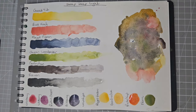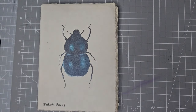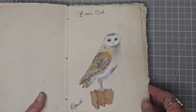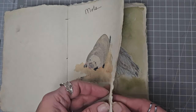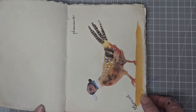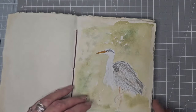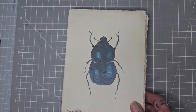And I use them in, I showed this in a previous video, but this is the Beetle sketchbook that I got from Deep Deep Light, and I'm using it to do some little animals and birds and things in. And a little harvest mouse. And a pheasant. Oh, and I forgot I did a stork. No, a heron as well. So that's how I'm using this.